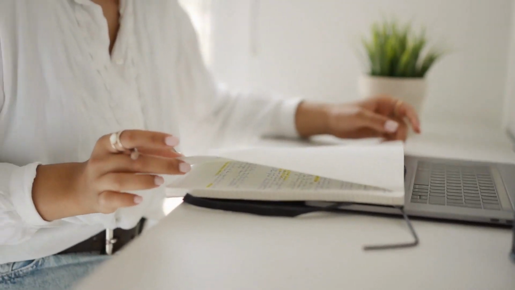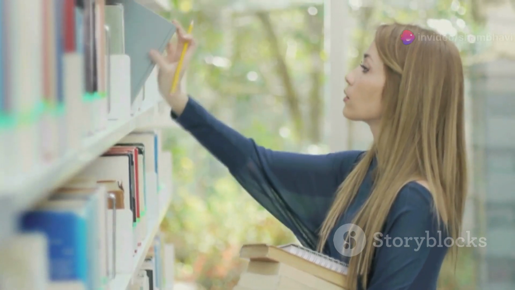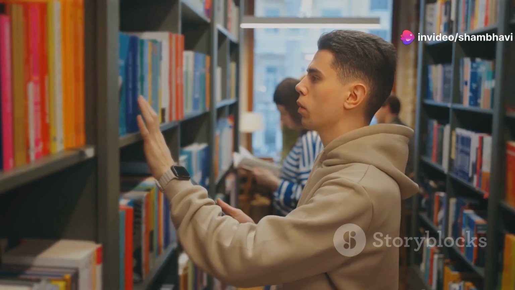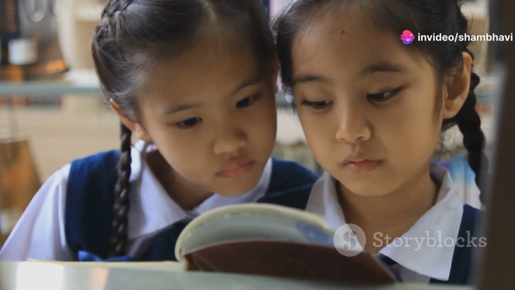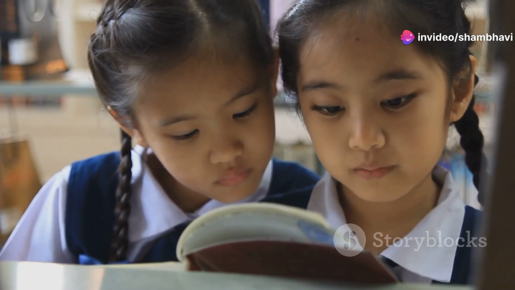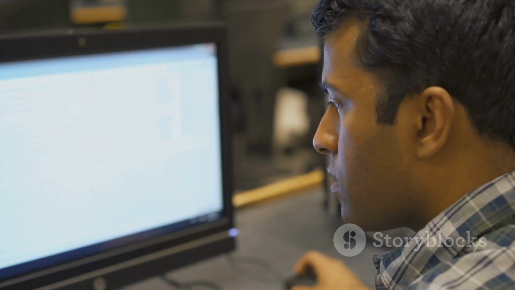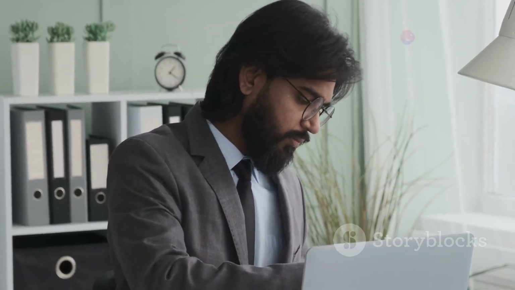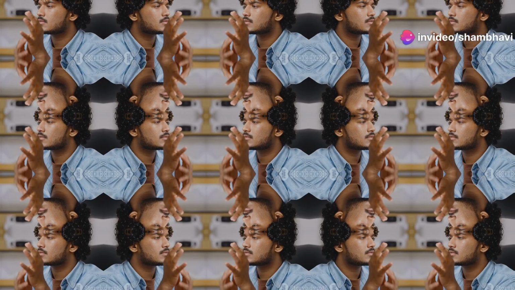Don't just download everything you find. Carefully read the titles and abstracts of the papers to ensure they are relevant to your research question. Look for papers published in reputable journals and written by established authors in the field. Remember, data collection isn't limited to databases. Government reports, policy documents, and even conference proceedings can provide valuable insights. For example, if you're studying the impact of the Beti Bachao Beti Padhao scheme, government reports on girl-child education would be crucial data points. As you gather data, keep it organized. Create folders for different types of sources and use a consistent naming convention for files. This will save you headaches later when you start analyzing your data.